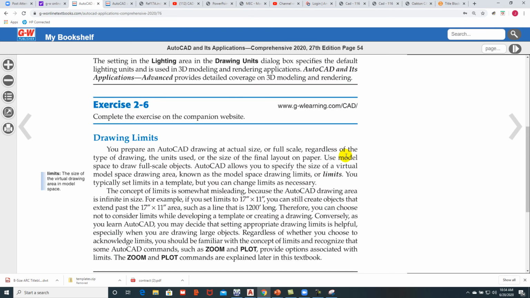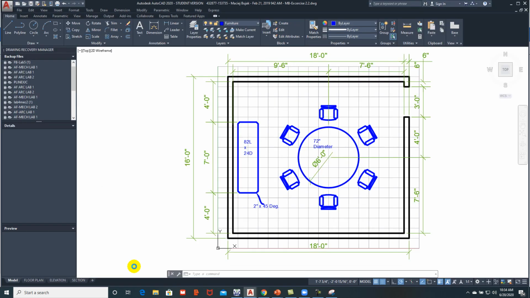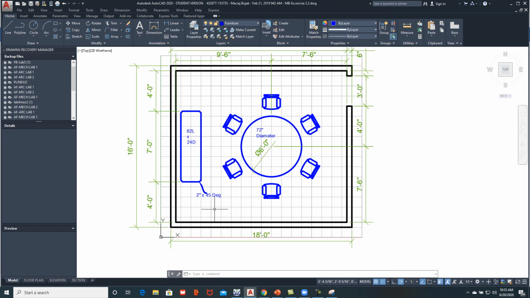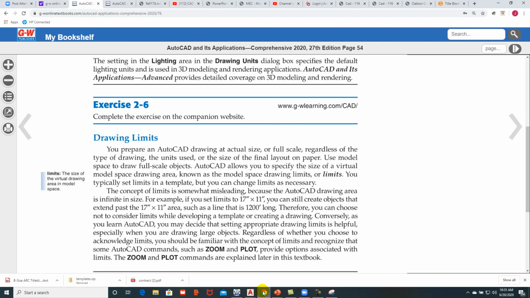Drawing limits, it's kind of an older concept. It basically allows us to put the grid units, and if you look at some of these title blocks here, the limits are defining this drawing grid. It's kind of an old school setting. A lot of them will still have you do that. It does give you a sense of scale, so if you can set up your grid and units, like each grid unit is 12 inches, then you can count grid squares and get an idea of the perspective.